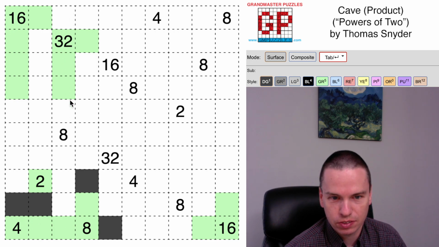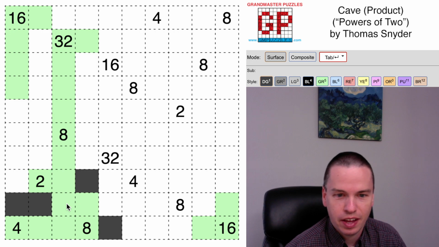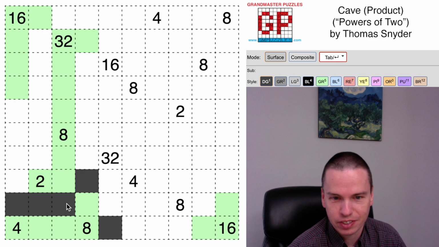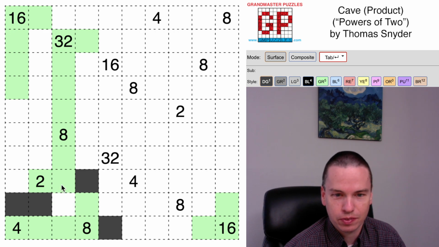And with this start absolutely forced, although sort of subtle to find, it now sets up a trap for this 32 group. We wanted to solve at the start if this was 4 times 8 or 8 times 4. So let's think about the 8 being vertical. It can't join all the way to this bottom group because that's actually 9 cells. And if it came all the way to this cell, it would put now another black cell here, and this is a 2 by 2 checkerboard. This means that we cannot keep the cave connected and not have this group isolated in the center of the cave. So 8 being vertical for this 32 is impossible.